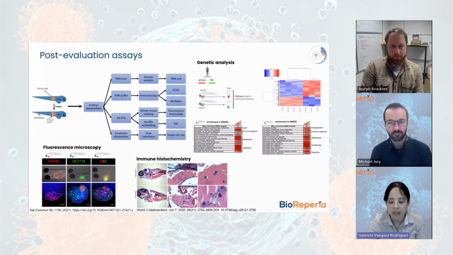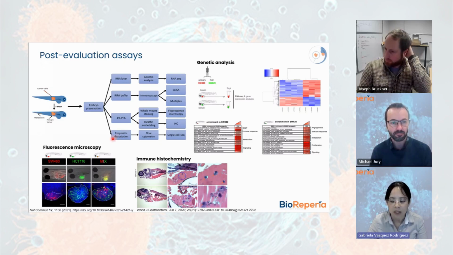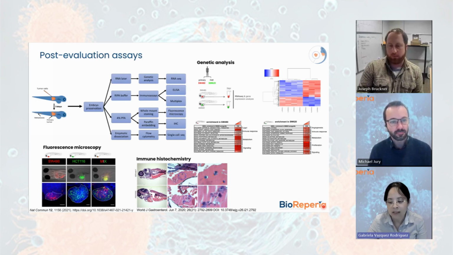And also enzymatic dissociation of the tumor-bearing embryos can be performed to separate the tumor cells from the embryos by flow cytometry and perform single cell sequencing, to help researchers understand the complex biological processes that single cell resolution can reveal, through gene expression patterns that can contribute to aggressive behavior or the metastatic potential in individual cancer cells.